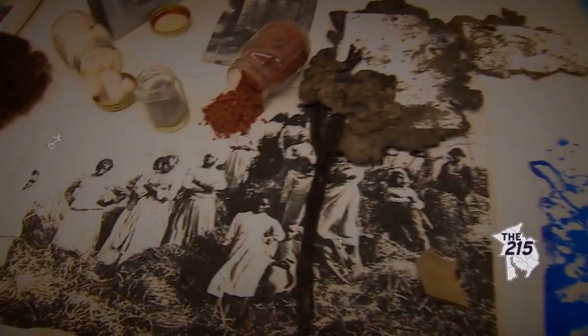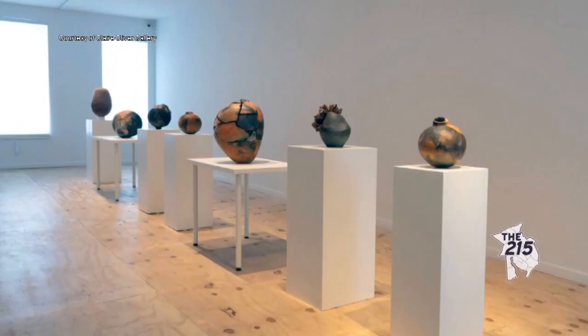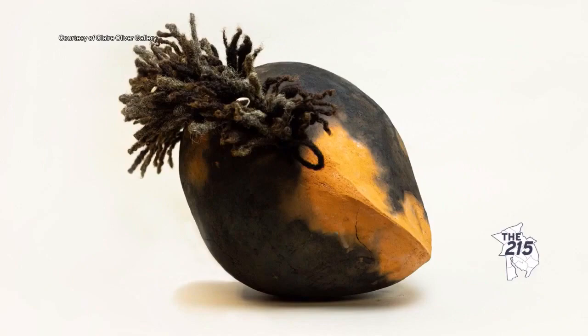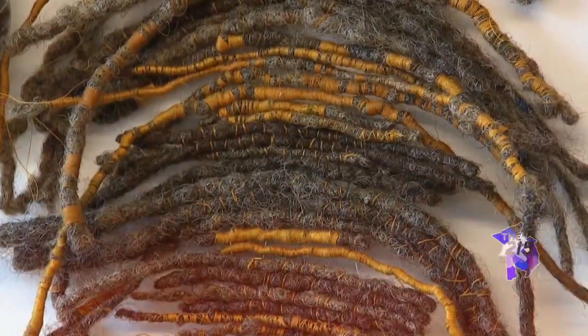It comes from these private moments when a woman is in the mirror combing out her hair, or these really intimate moments between a black barber and his client. I have a lot of people, men and women, that will cut their hair and feel really conflicted about just throwing it away. I like to respect that this hair comes to me with its own history — even considering whether that person dyed their hair blonde or cut their hair after the loss of a mother or family member. That's really where the work starts.